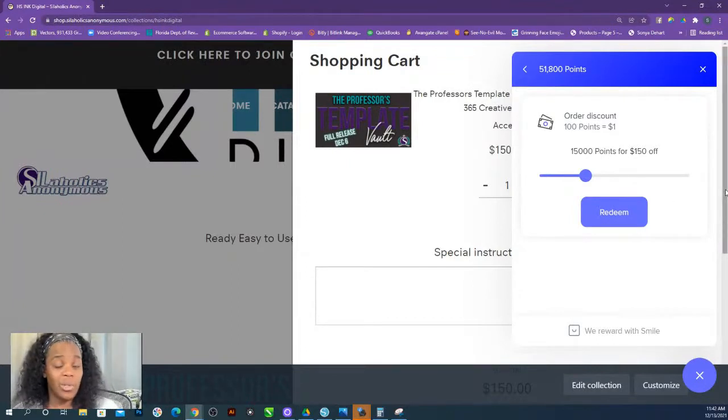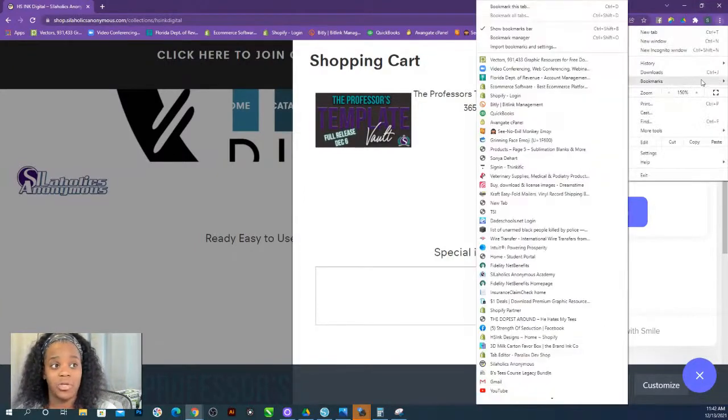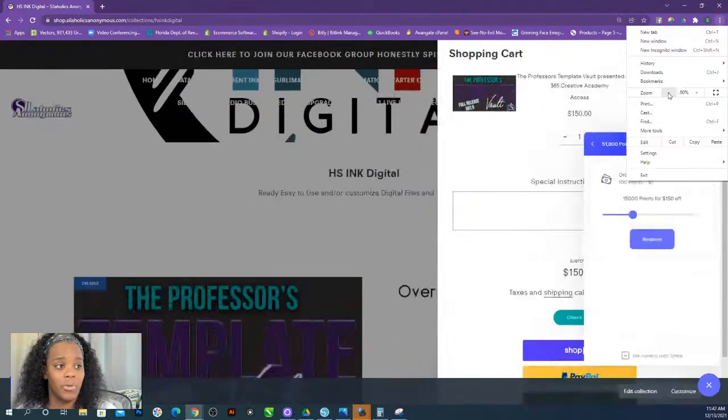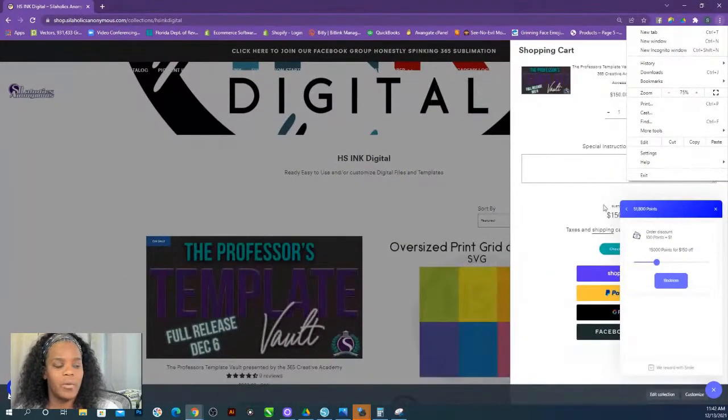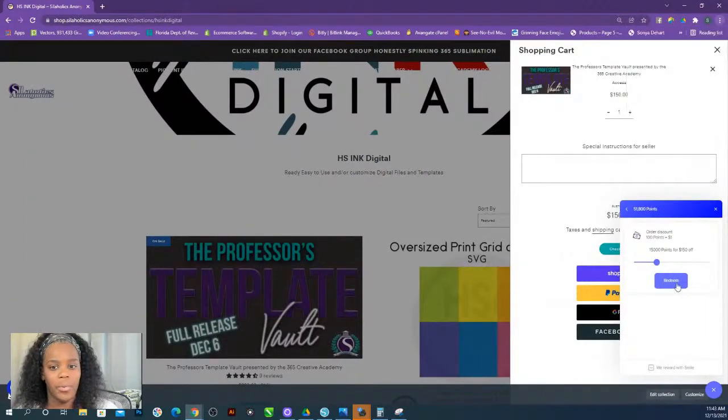Unfortunately, that is the only way to get to a specific number, to make your display bigger so that it moves in smaller increments. And then I'm going to take this back down so you guys don't try and copy this code, although I'm going to use it myself anyway. It's at 150. I'm going to go redeem.